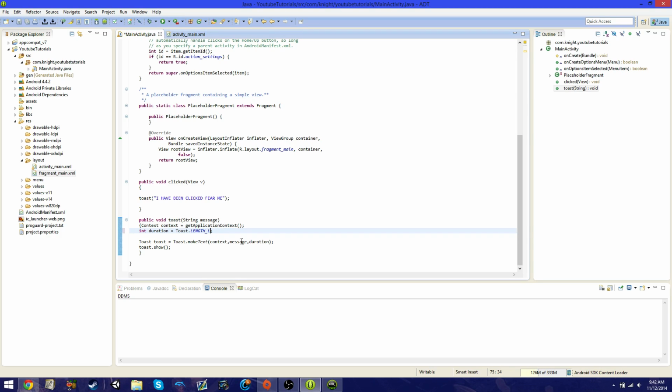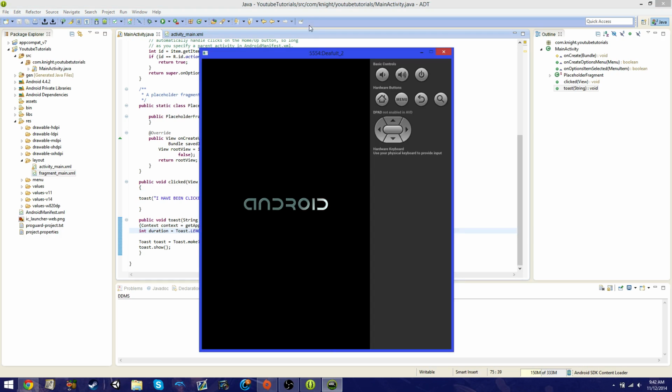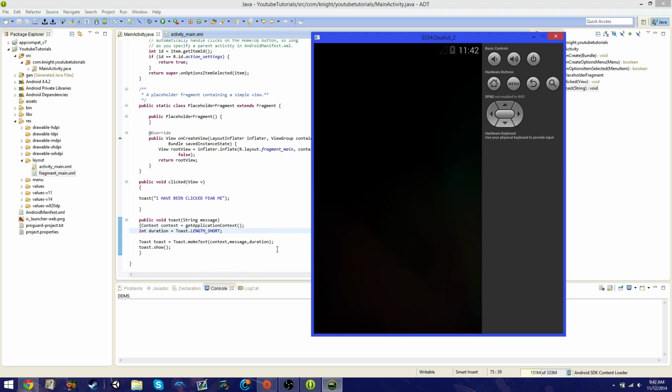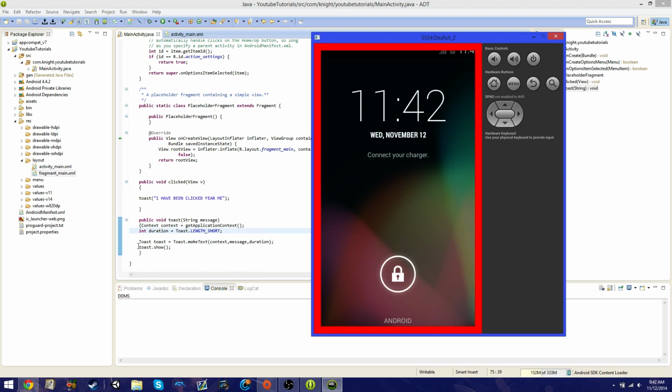Of course, I'm just going to leave it short because I don't like messing with this, but you can do that. I've already tested, but there isn't a medium. I really wish there was a medium setting. Toast equals Toast.makeText, with context, the message you gave it, the duration, the length, and then toast.show.